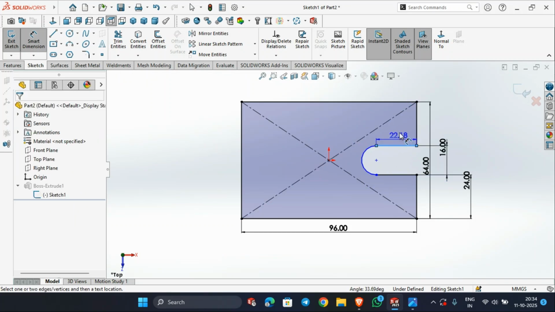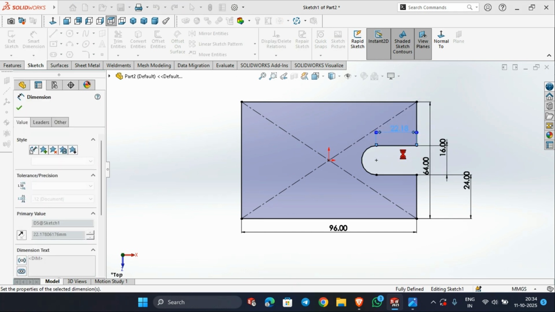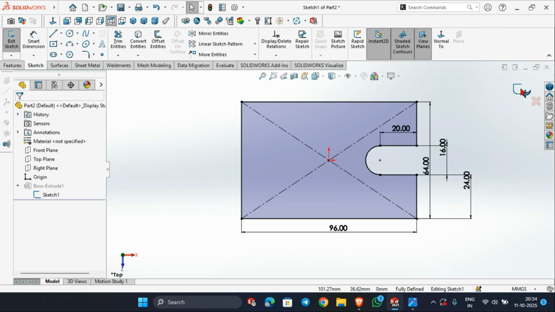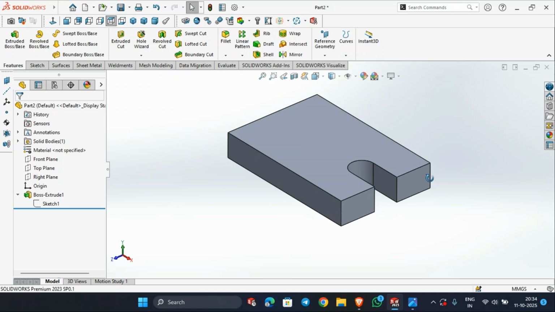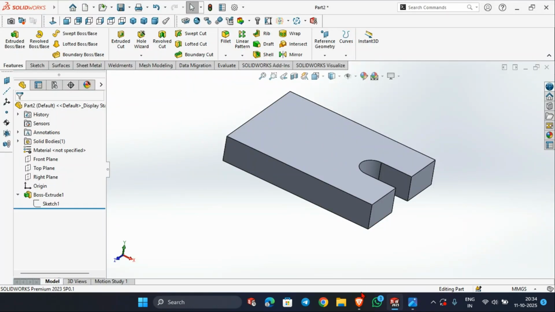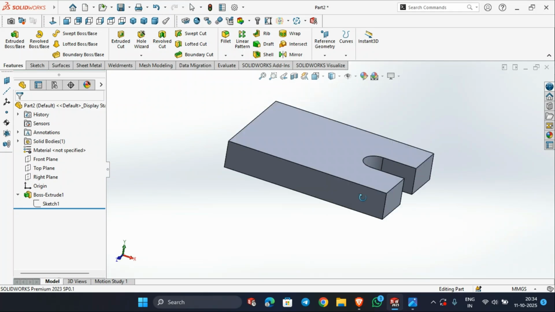Escape. Only this line, 20. Now exit the sketch. See, this makes one part, the rectangular boss.